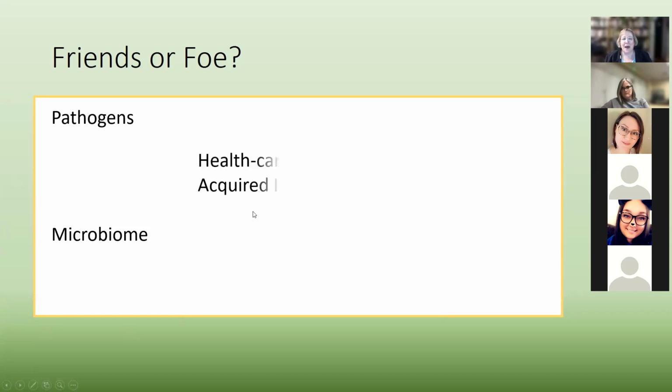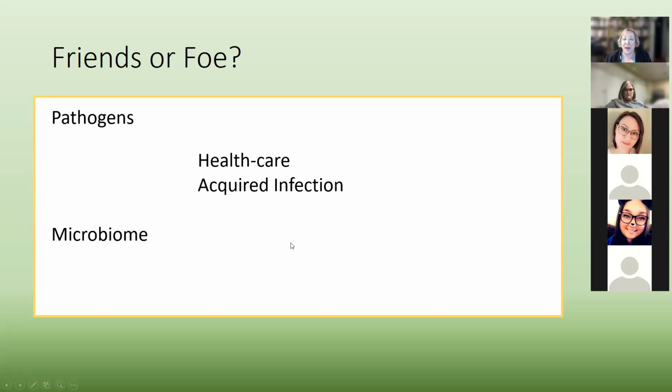Okay. All right. So not all microbes are bad. But with the microbiome, they have to stay where they're supposed to. When your appendix bursts, your intestinal bacteria are your friends in your intestines. But if your appendix bursts and it gets into your abdominal cavity, then it's lethal.